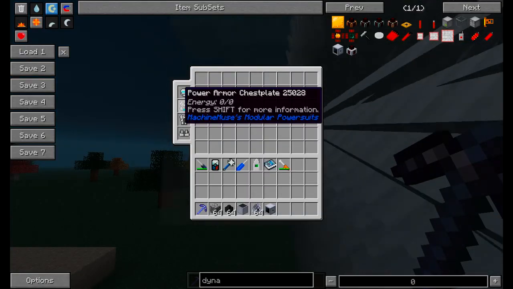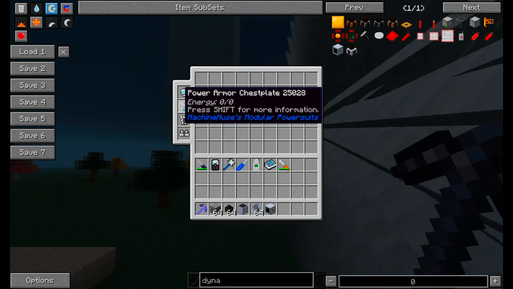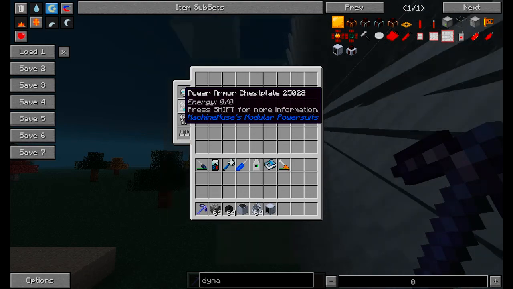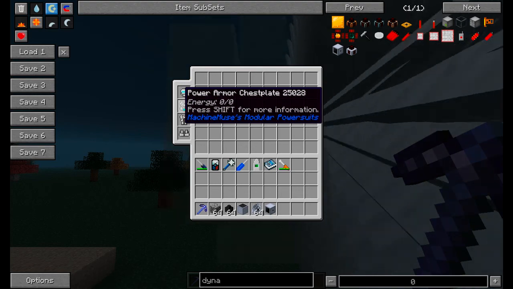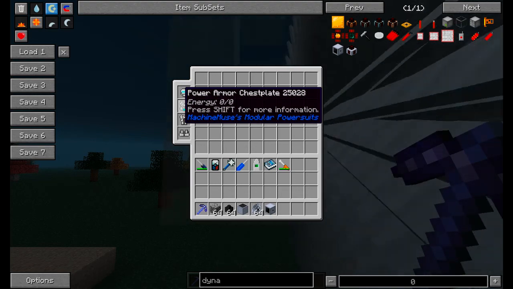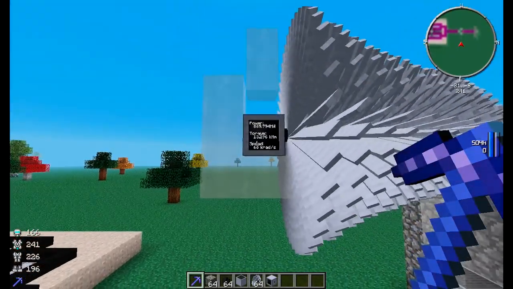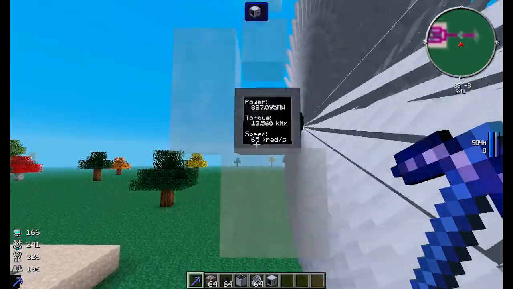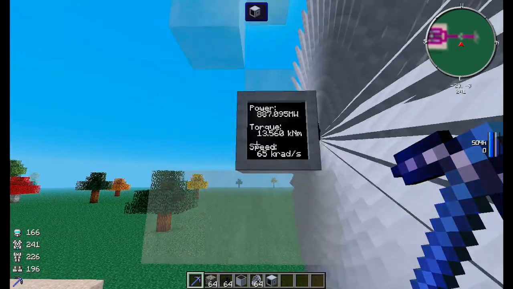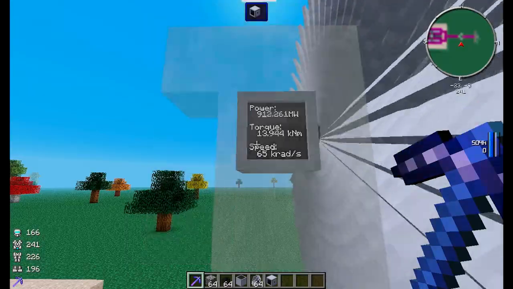Let me do a conversion here. Let's see. Okay, so that is 601,605 rotations per minute. So that's pretty fast. And look at the sheer amount of megawatts we're producing. We may actually be able to get up to a gigawatt of power coming out of one turbine.